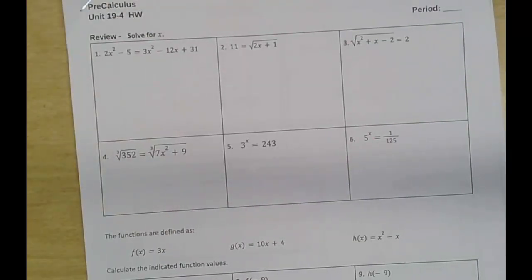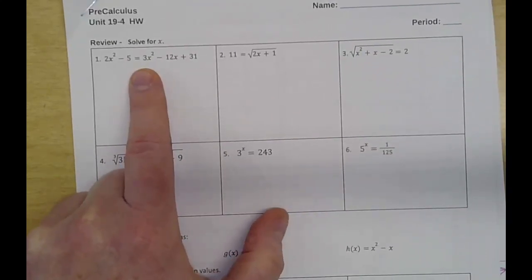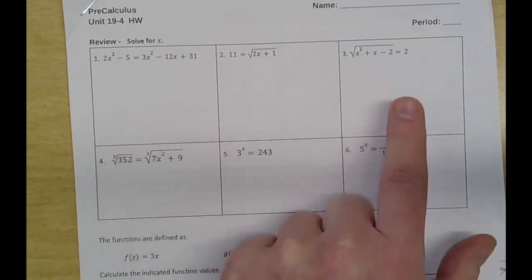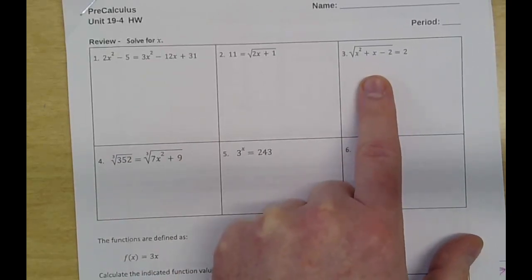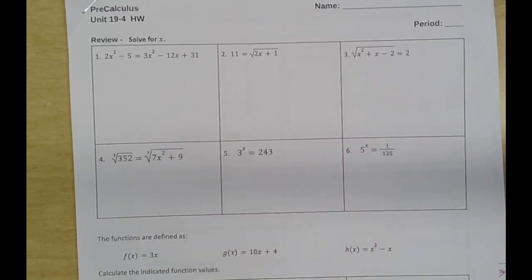Vertexes, the way they have it. Solving here, you're going to need factoring. Get one side set equal to 0 and then factor it. I think you're going to need that here too, because once you square it, you get rid of the square root, and you'll need to be able to factor. Product sum rule, that kind of stuff.